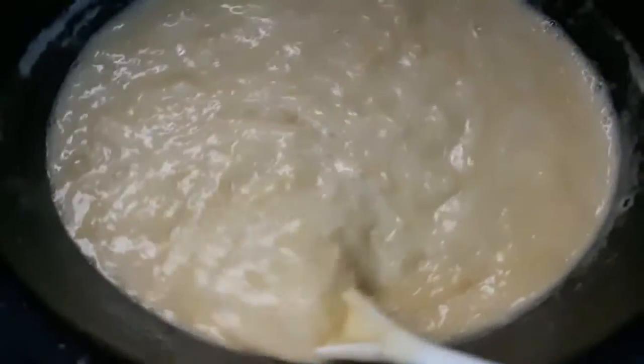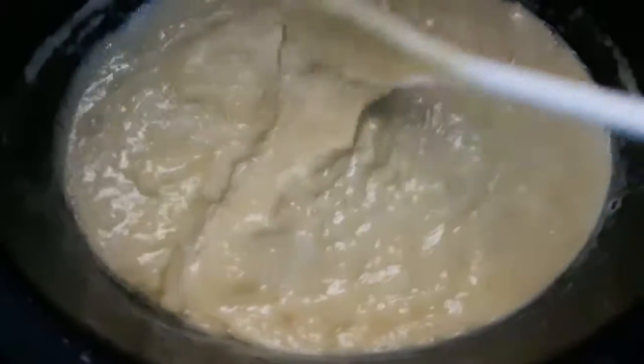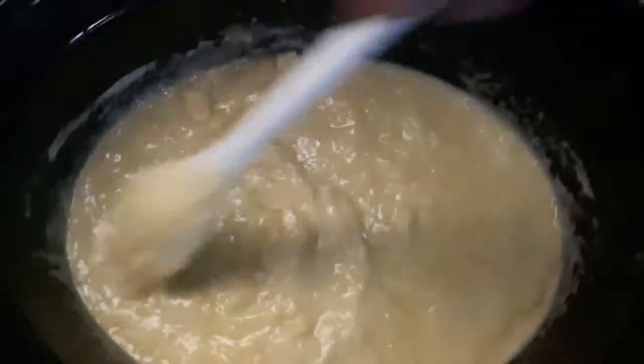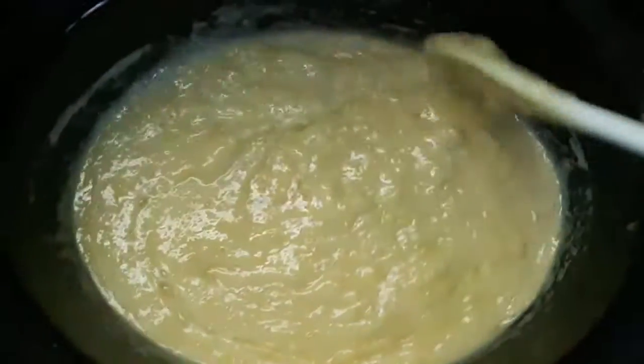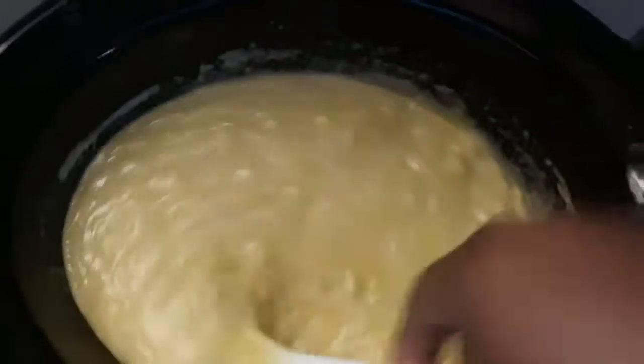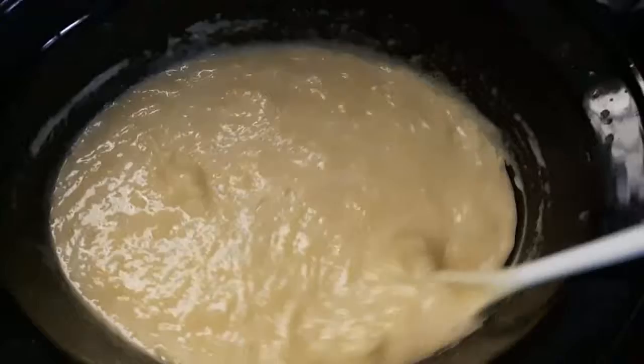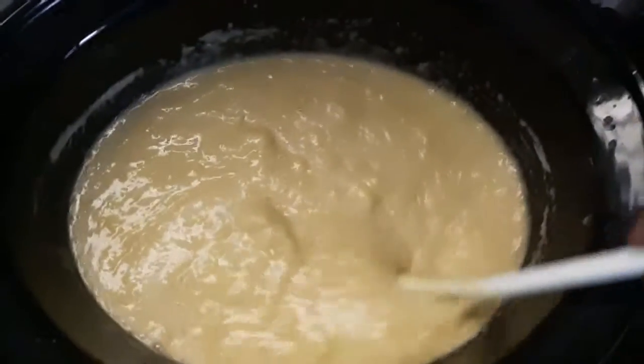Even if you do see it where it looks like it's starting to separate still, it's still fine. But just stir it up enough, because the more you stir it, the thicker it's going to get. And it's going to get so thick to where it's going to take you holding your pot in order to flip it. That's all you're going to be able to do on the next stage, is just literally take it and flip it. Take it and flip it.